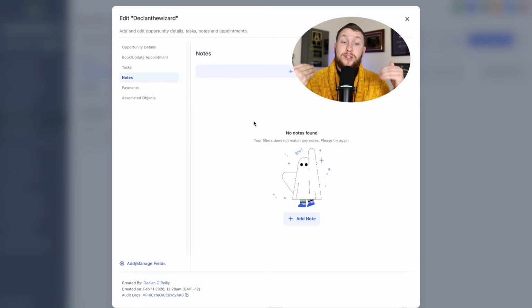Then we have notes. So this is a great way to add in notes on said lead. So like, were they rude? Do they like gambling? Do they want to have 3 websites? Are they happy? You add notes about said lead, so when other people look at it, maybe the fulfillment team or other salespeople, they have specific things on each lead. Now there's ways to automate all of this, which I'm going to get to in a sec. So don't you worry. You don't have to do everything manually.